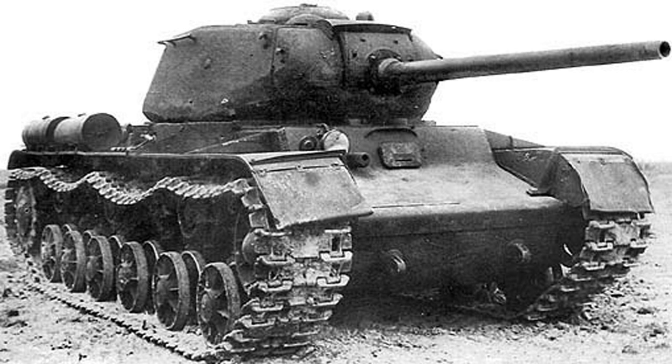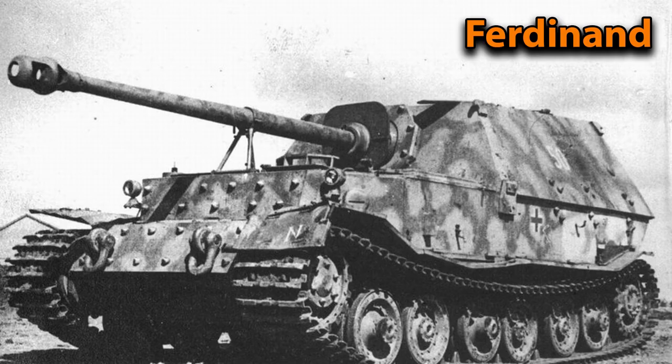One of the few good things, in my opinion, was its main armament, because you could take out every German tank and AFV from point-blank range, for example maybe the Ferdinand. But the Ferdinand, like the KV-85, was only produced a mere 91 times. So seeing these two go head-to-head in a confrontation is first of all quite unlikely, and second, I could not find any data suggesting they have had a confrontation.